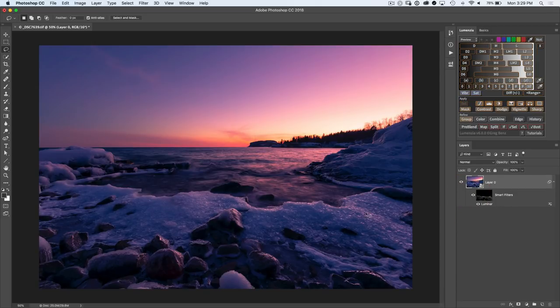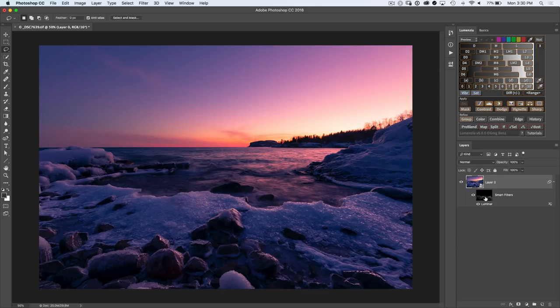And now you can see that beautiful extra ice detail going from before and after. It's done a tremendous job of bringing out that ice detail. We haven't brought in too much of that overly strong blue, and we've done nothing to adjust the sky, which already looked great. So we've got a really nice adjustment here, and we're able to use luminosity masks with Luminar by using it as a smart filter mask here inside of Photoshop.